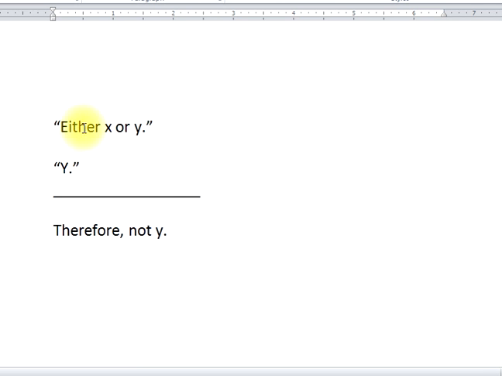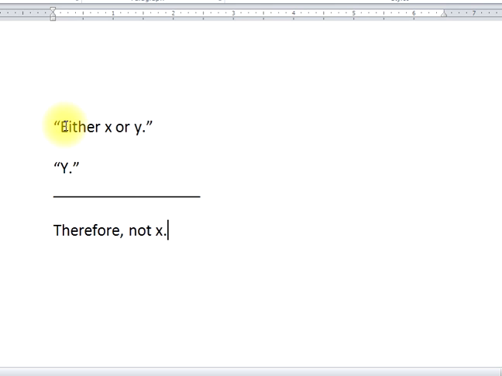Here's a problem. Either x or y, and if someone were to say, okay, y, and then the answer would be, okay, therefore not x, this would be wrong, okay? Now I changed it because that was just my typo. I should have been more careful as I was preparing this, but I meant to have written therefore not x. Either x or y, if I affirm an option, that doesn't mean that the other option must be negated.